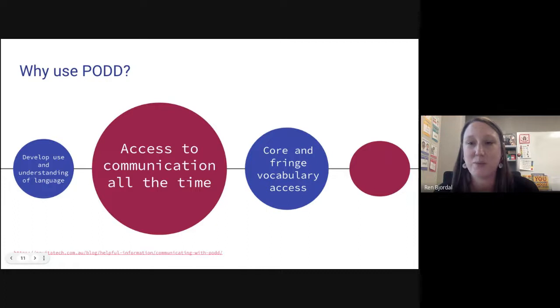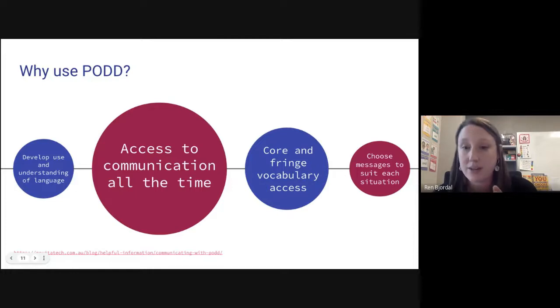So to have the visual piece, I think that's really supported a lot of students. And then the 4th one is really just being able to choose messages that are suited to specific situations. And that kind of goes into that fringe vocabulary, the vocabulary that's specific to a situation or routine or event.